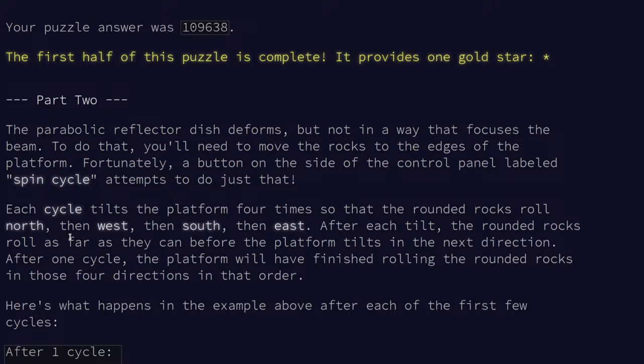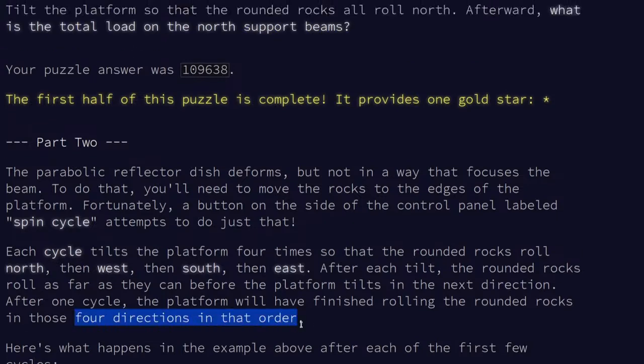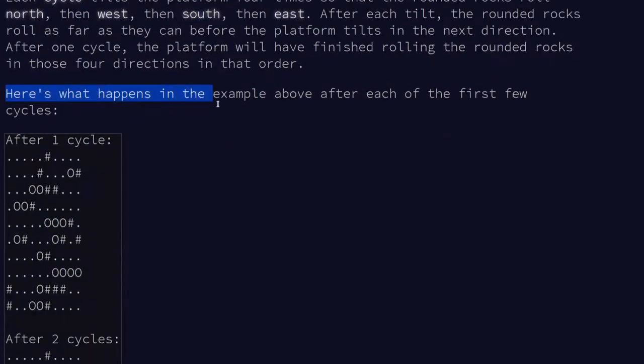Then from there they will go to their respective positions in those 4 other directions. After one cycle, the platform will have finished rolling the rounded rocks in those 4 directions in that order. Here's what happens in the example above after each of the first few cycles.